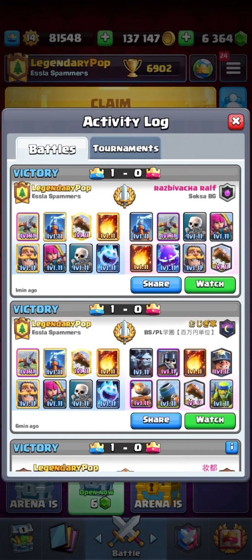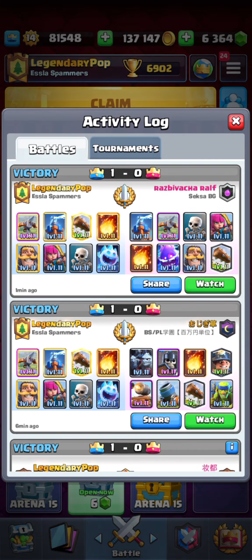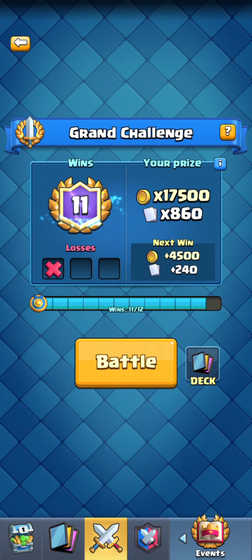And most importantly, like I was saying earlier, Electro Spirit plus log does take out archers. It takes out stuff like Firecracker Bomber. Archers is also one of those cards, and so it is better against that. So I would say it is honestly better in this matchup to have the Electro Spirit. So really happy I was able to win in spite of that. But yeah, really nice match against Xbow for the 11th win.